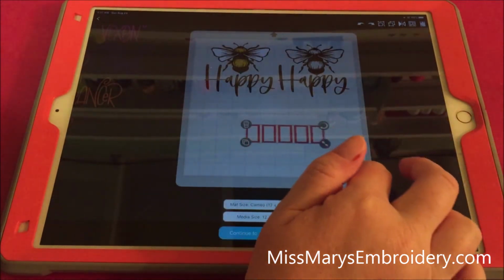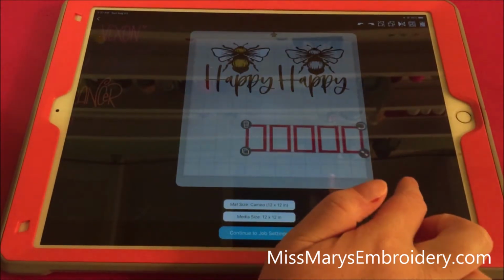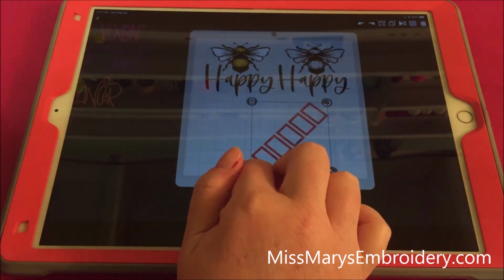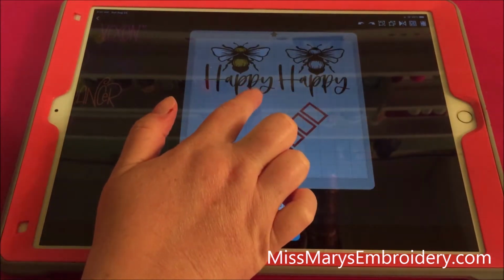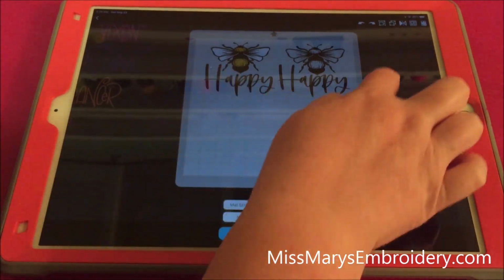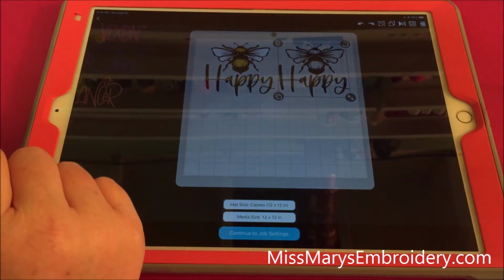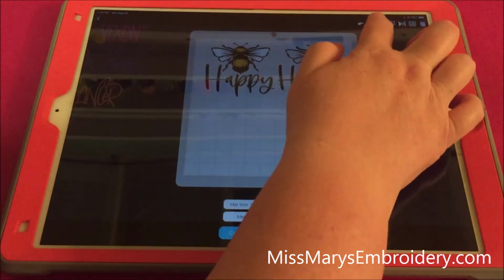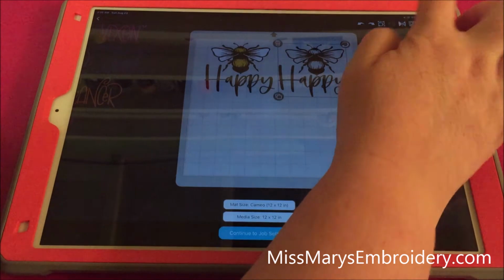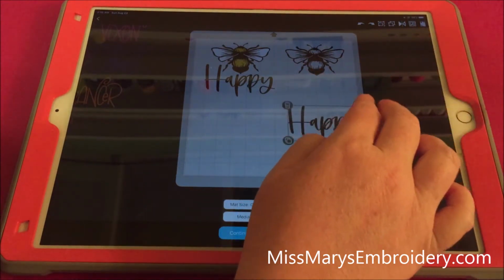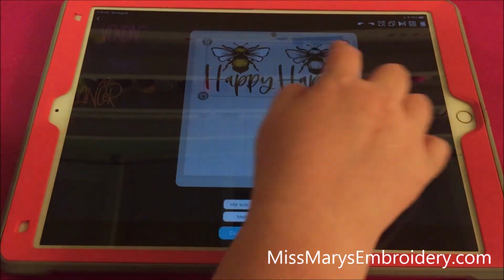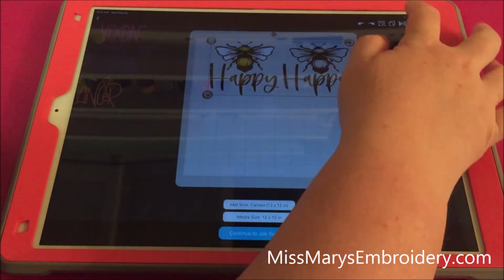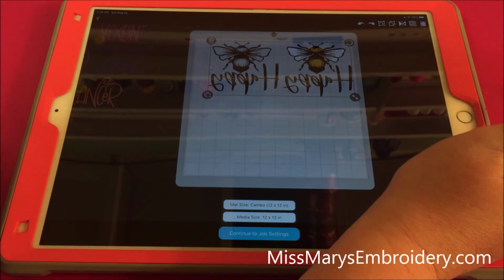And then you have the option, down here, to make it bigger or smaller. You can rotate. You can copy it. And then the trash can obviously gets rid of it. And then you drag to select. Now you have undo and redo. And then I believe that is ungroup. Yep. And then the one with the extra boxes around it is group. So you can group and ungroup. And then you can mirror if you want to cut for HTV.